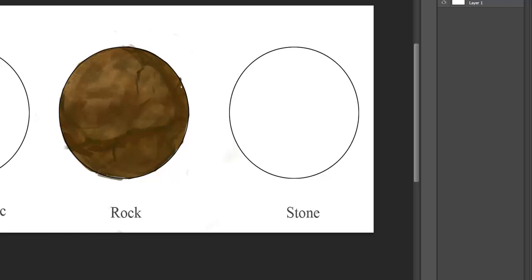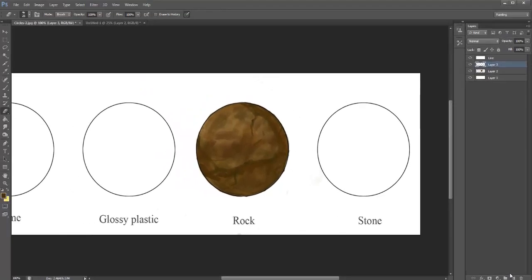I'm doing all this on one layer. If you want to work on multiple layers and then commit to them later, that's totally fine. Right now I have what I call a good base. I haven't put any shadows or little details in there. I have just a nice solid base that's starting to get into that rock feel, and once I really start to pepper in some little highlights and gradients or details, it'll really start to pop out a little bit more. So let's do that right now.